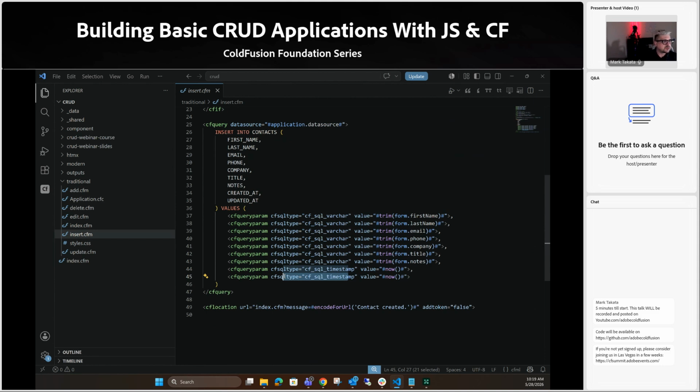Well, there's a good reason. The first, of course, is that you should parameterize everything just out of spite for all the people trying to hack you. But more importantly, and this is primarily something that is Microsoft SQL Server related, I believe Oracle also has this. And by the way, this also does not apply if you're doing this with stored procedures, obviously. But if you are, then this doesn't matter to you anyway, right?